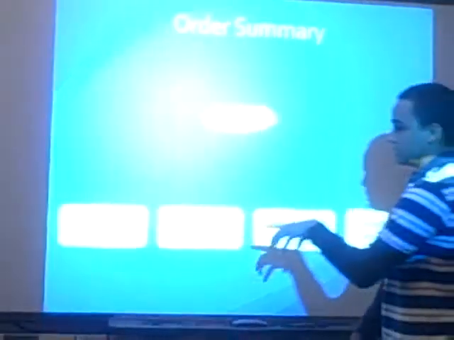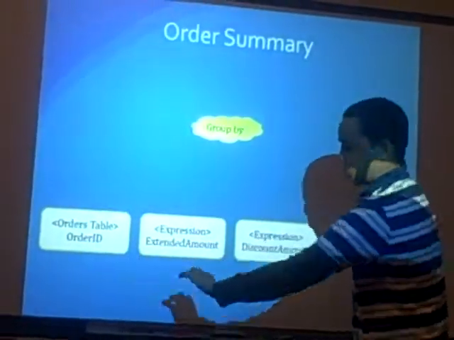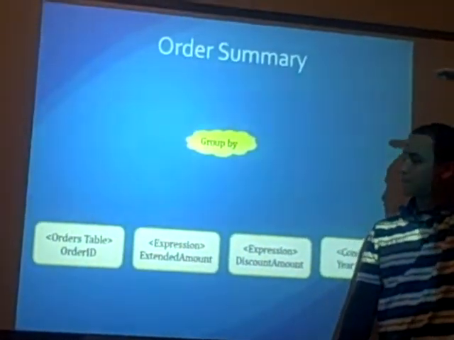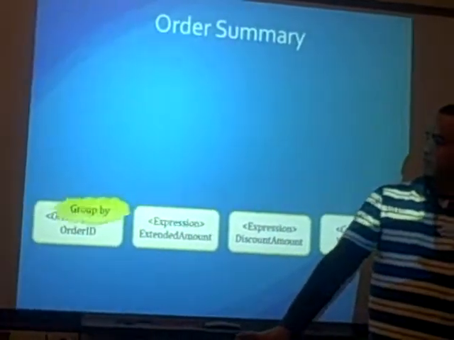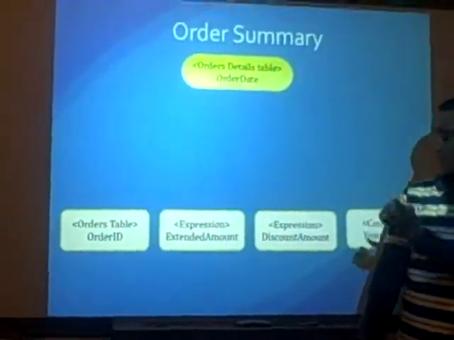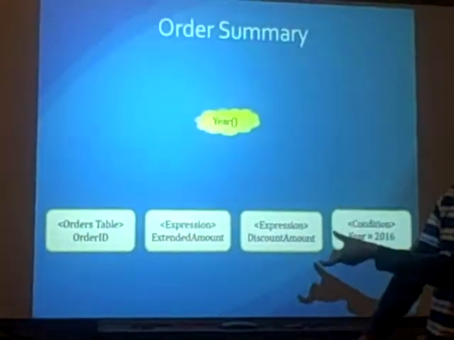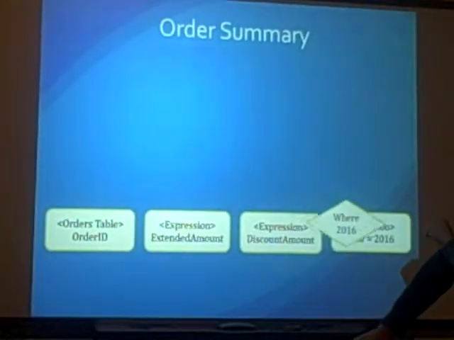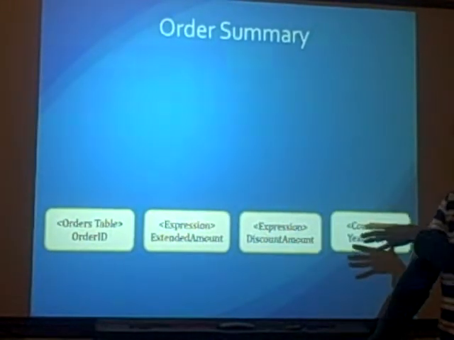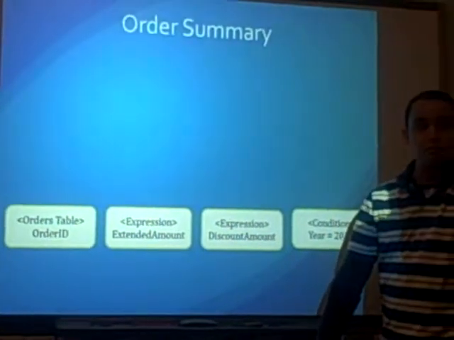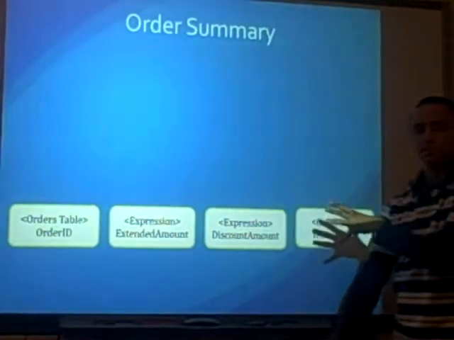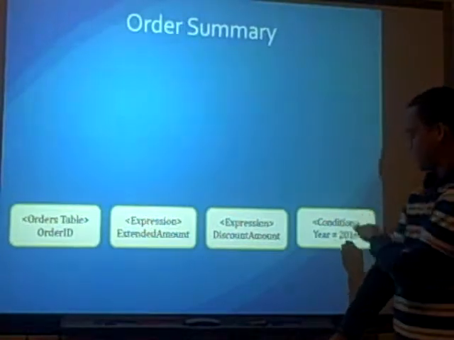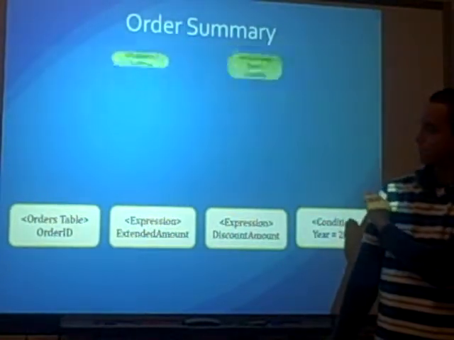As I said before, this query does the same as country, but in this case, it makes a group by the order ID. So we're not going to have repeated order IDs. This goes to order ID, the same process for year. We convert the date to year, then year where it has to be 2016 goes to the condition. By the way, this condition, as I said before, is not going to be shown to the final user because it's only a condition. The user doesn't have to know that, doesn't have to see this condition.